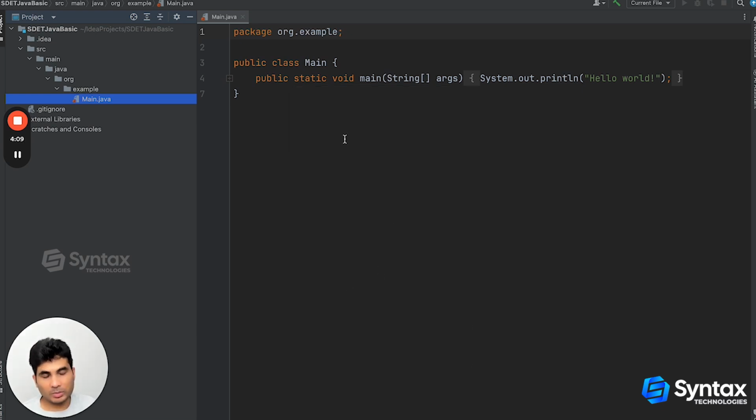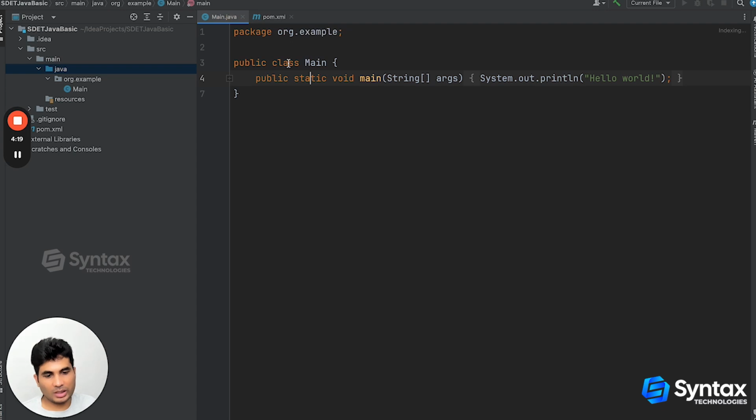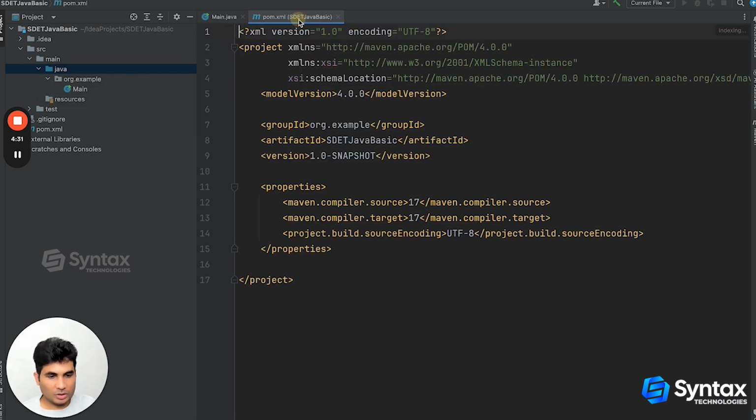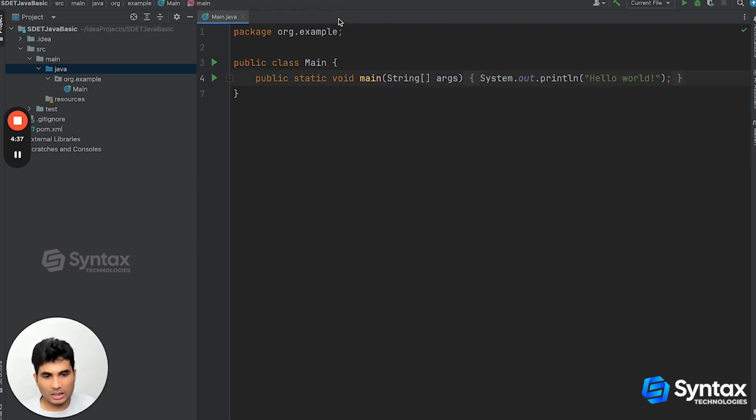Let me explain a little bit about the interface. This area here, public class main, is called the editor. This is where we write the code. This one on the left is called the project explorer, where you will be managing your project. Once you see this pom.xml, do not touch this file. Simply close this file and it's going to take you back to this main.java.